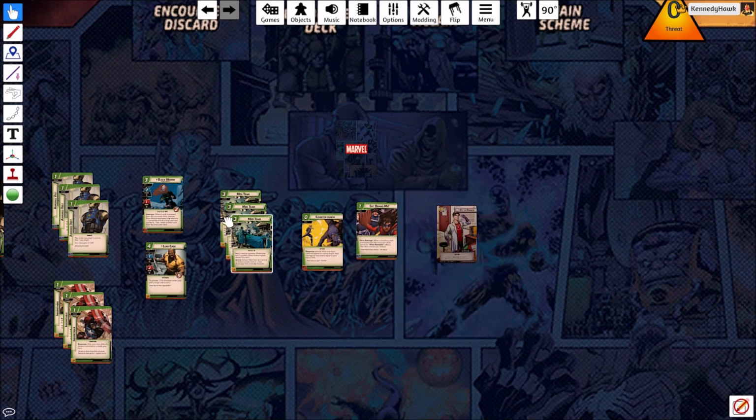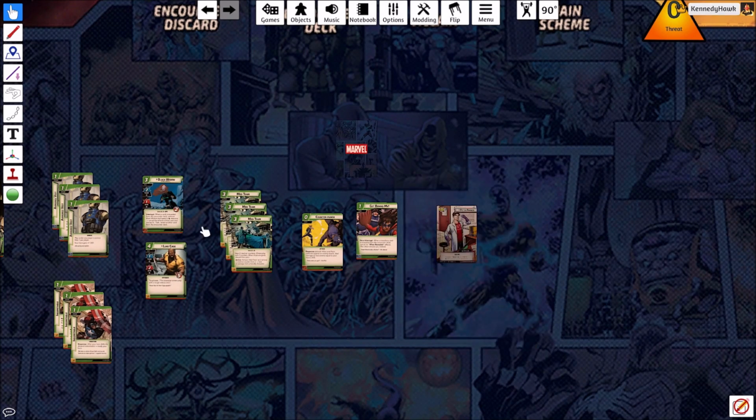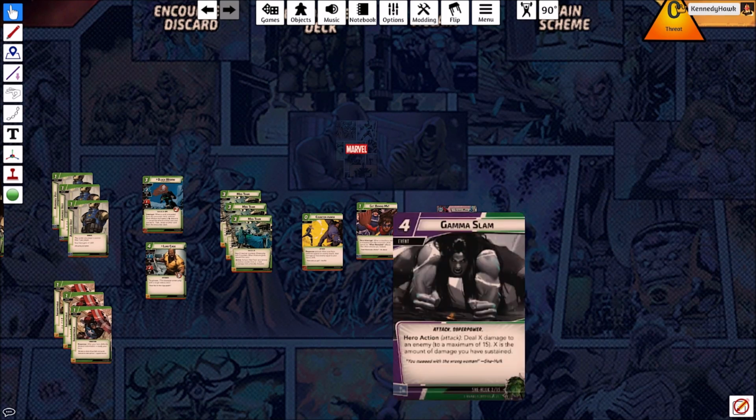You can also use his science resource. Well, I guess you can't. So you can generate a science resource, but you'd have to spend it right away. You couldn't save it to use with Black Widow. But still, lots of sciencey stuff in this one. I think that Spider-Man could benefit from it. A couple other hero cards to look at.